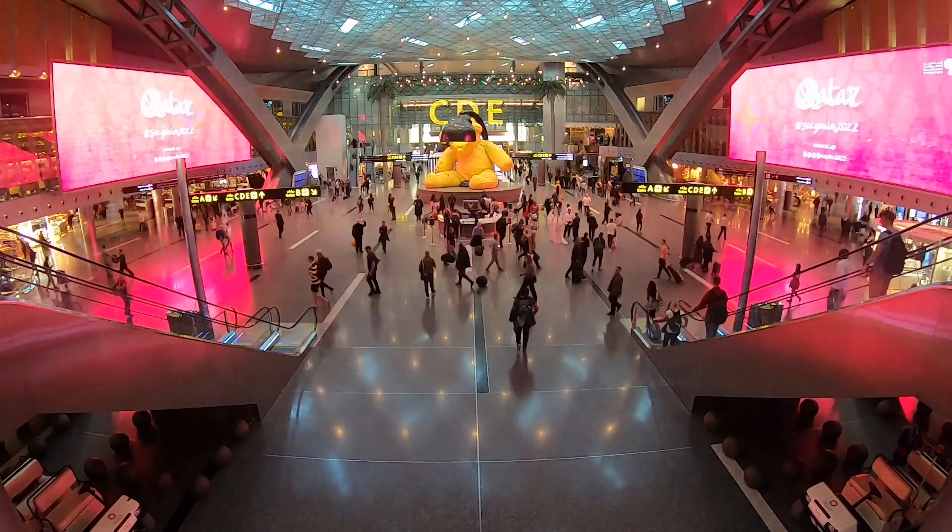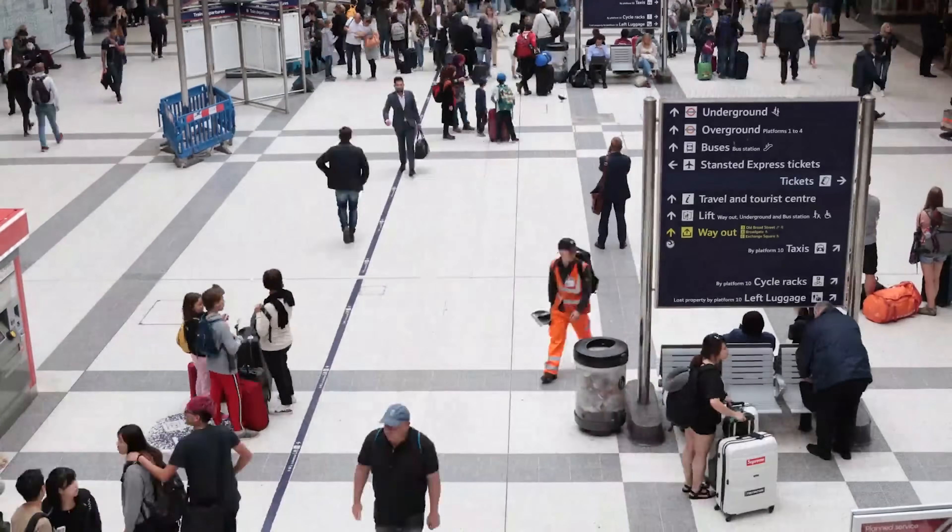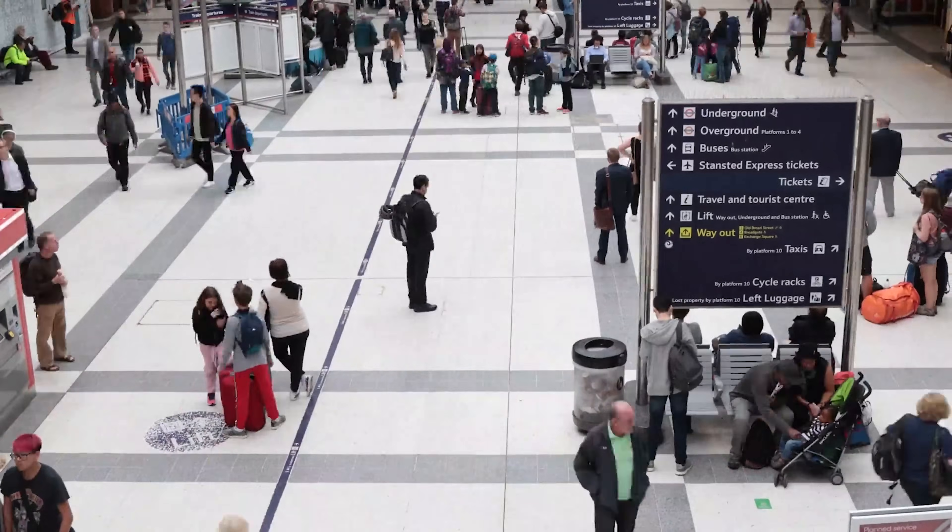Istanbul's Atatürk airport has a wide range of connecting flights between Africa and the UK. Ethiopian Airlines is Africa's largest airline and offers flights between the UK and Africa with very convenient layover options. Transit passengers with confirmed onward flights are exempt from a transit visa if the layover is within 12 hours — so as long as your ticket shows a connecting flight within 12 hours and you're not exiting the airport, you're fine.